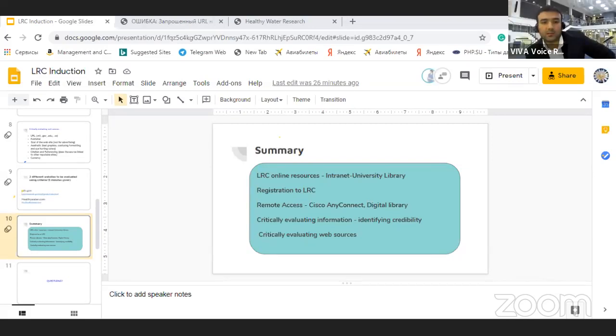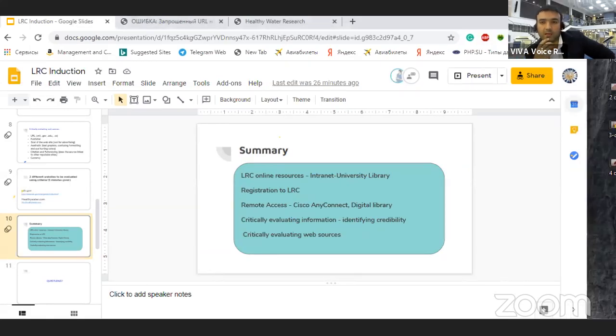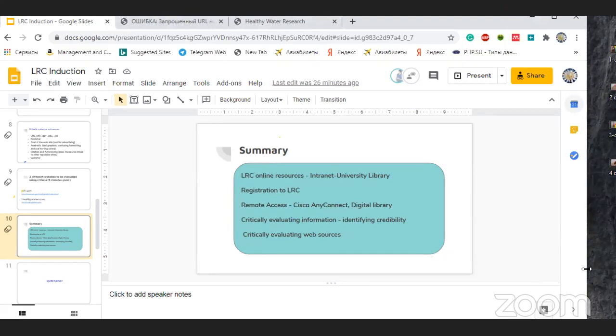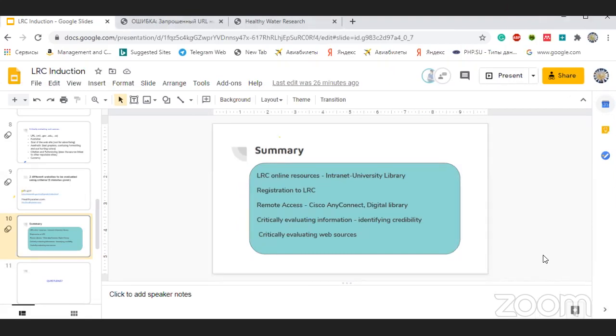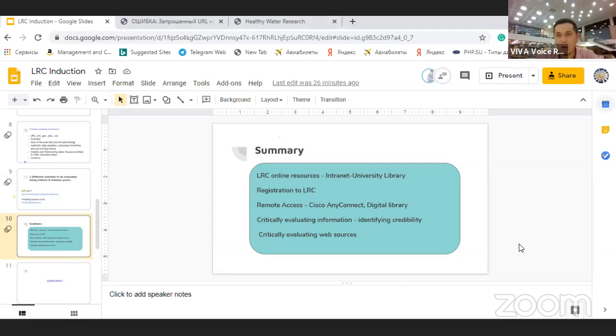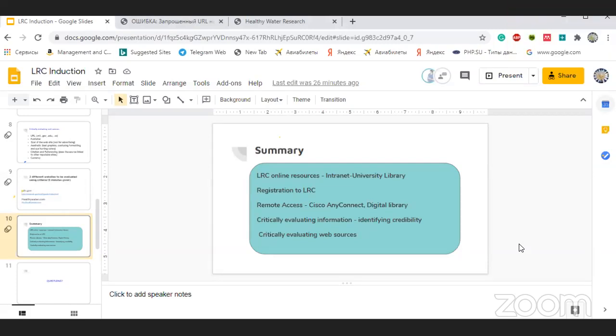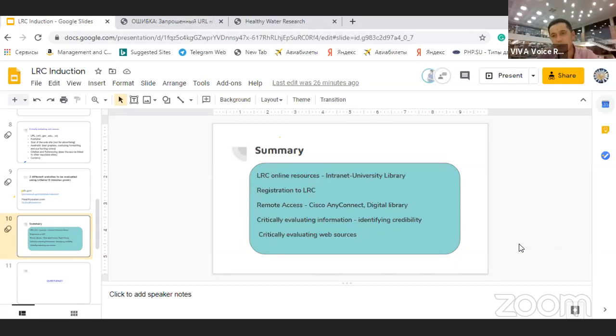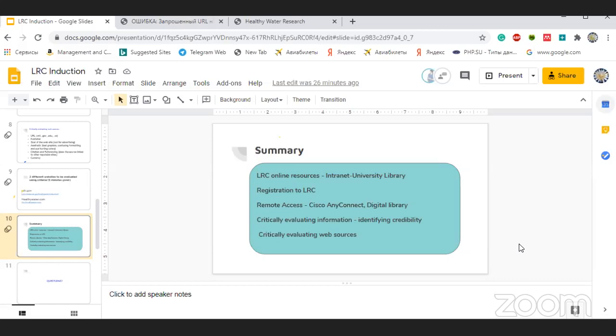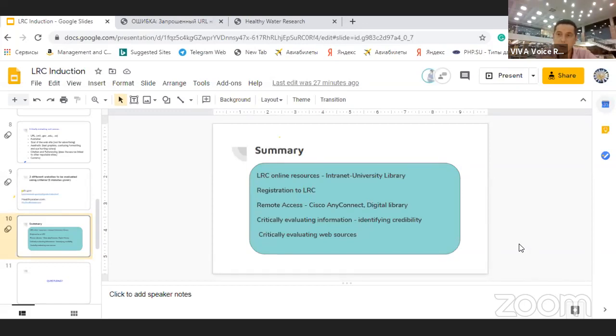Maybe in that case, Anwar, if he can share the screen, can we help? Maybe others will also be able to see how to get access from home. Can you explain once again the problem you stated? I installed the software, the Cisco Secure Mobility Client, and when I run it, it asks for some kind of path or access, access.wiut.uz. Do I need to type it or select it? No, it will even be written for you. It's not written for me, but I will try to type it. Access.wiut.uz, and then again login and password.